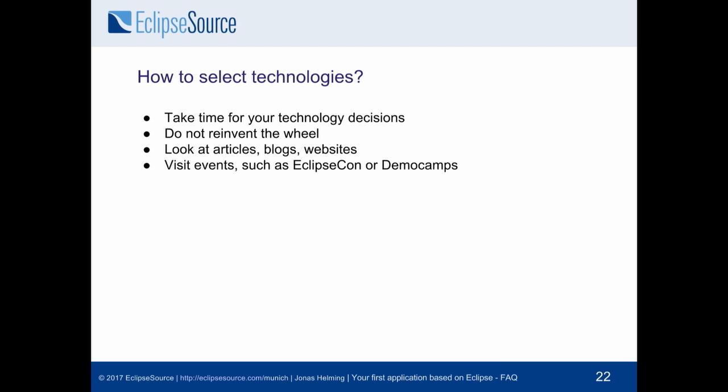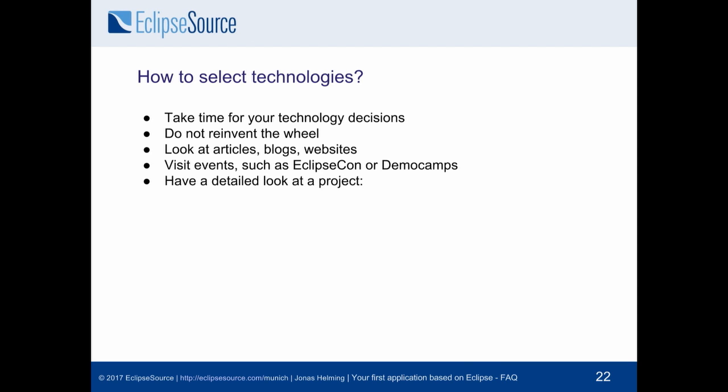Most efficient way is definitely to visit events where you can meet the people behind the frameworks, like EclipseCon, demo camps, other events. Just check out eclipse.org. There's a list of ongoing events. And then talk to the people. Probably you can find out more about the framework during a 5 minutes talk with some of the developers than 1 month of research. Because talking to the people lets you understand who are the people behind them, why do they develop the framework, what's their goal.